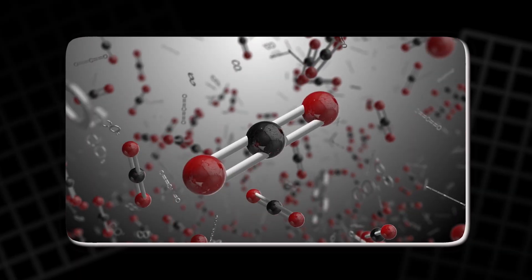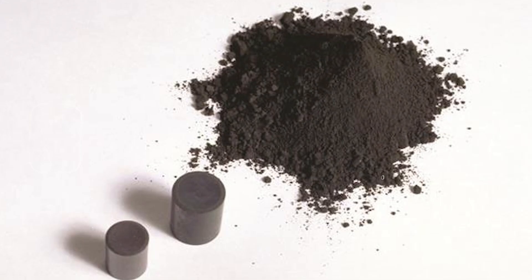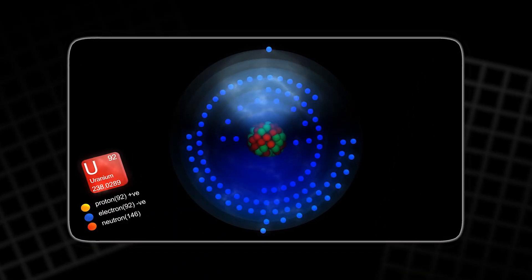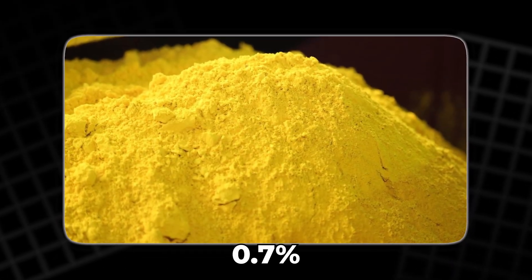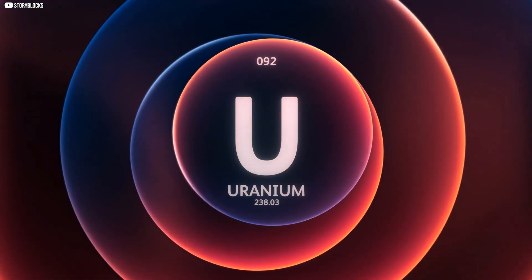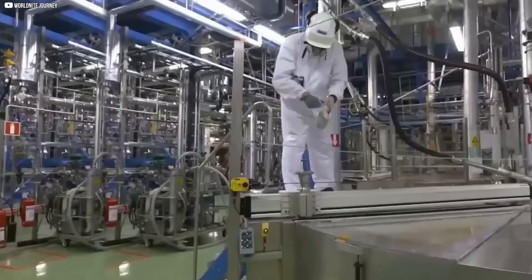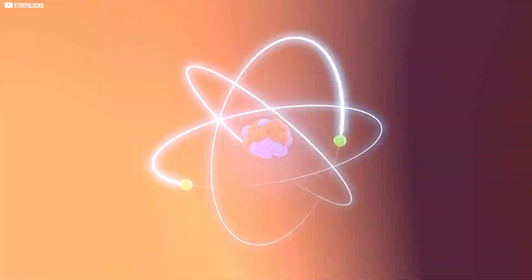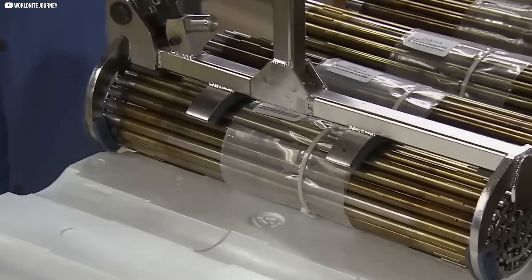Not because it's radioactive, but because it can be spun. The entire purpose of this transformation is to prepare for one specific goal: separating the rare uranium-235 isotope from the more common uranium-238. It's the U-235 that sustains a chain reaction, and it only makes up about 0.7% of natural uranium. That's not enough. To get more of it, the gas must be spun at impossible speeds. The atoms look identical — they behave the same, they even weigh nearly the same — but one of them can change the world.